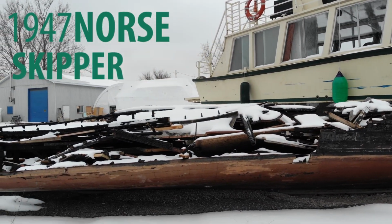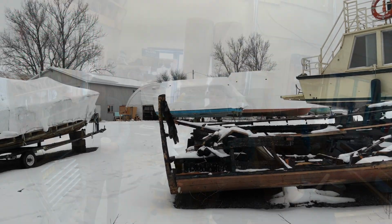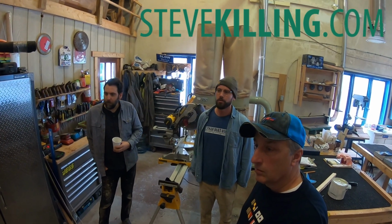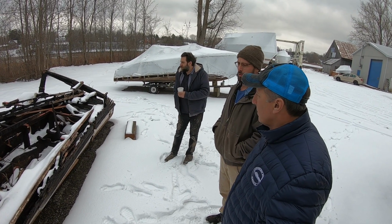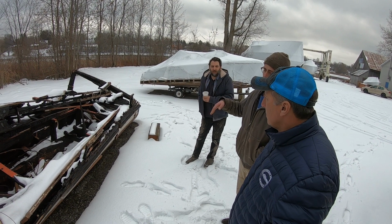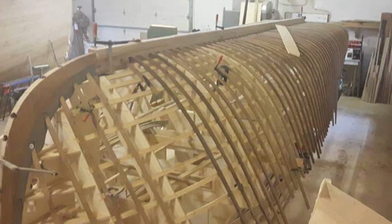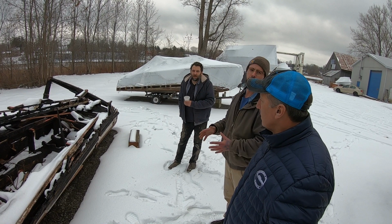And so we're working with Steve Killing on this one, a designer up in Midland. We have the burnt structure here to give us a footprint, and really it enabled us, as far as the hull shape, this has nothing to do with the deck or anything, to build a mold. We talked with the CNC operator. From that information, we had mold stations, and we built the boat around a mold upside down.